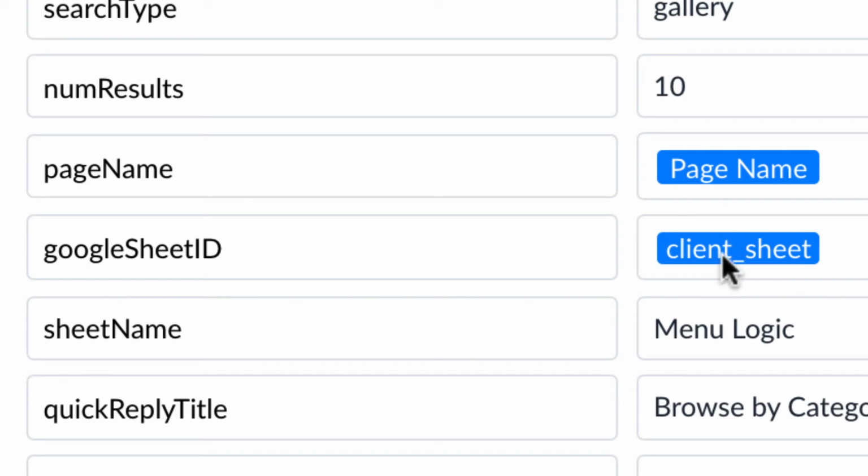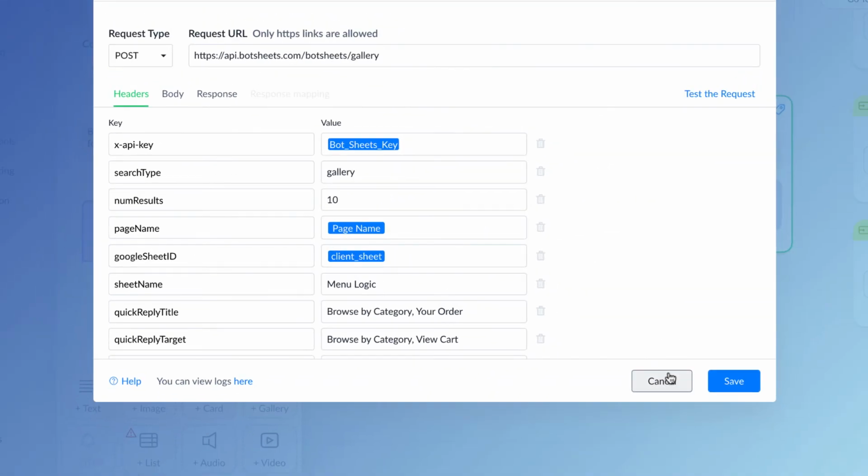So I'm always going to search whatever restaurant they're looking at. Every request will be from the restaurant's Google Sheet. You can see here it's referring to the user field. Everything else is the same except the sheet that it's referencing.